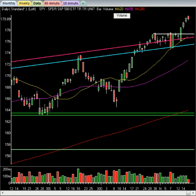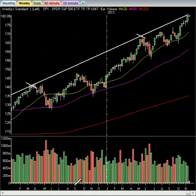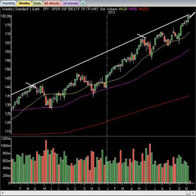The other thing I think is worthy of pointing out is to take a look at the weekly chart. This is one of the most epic trend lines that you'll ever see on a chart. Take the low from 2009, connect it to these lows right here, connect it to this high, and then this year, the first high we made. That trend line is an epic trend line. And sure enough, look at what the markets are kissing as we speak. Based off of last week's push up, we're basically right into that level.